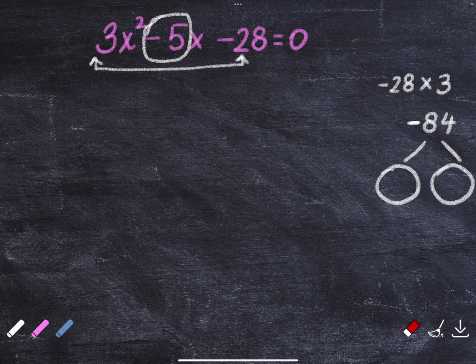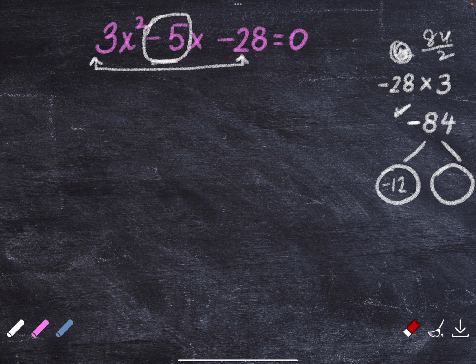So what could be those two numbers? I can play with these numbers using the calculator, or think about different numbers which when multiplied give me 84. There could be different numbers you could multiply that give you 84 as the answer. For example, if I divide 84 by 2, I get 42. So 42 times 2 is 84. But can I use them? No, because when I add them, it's not negative 5. So after trying different types of numbers, I have come to this conclusion.